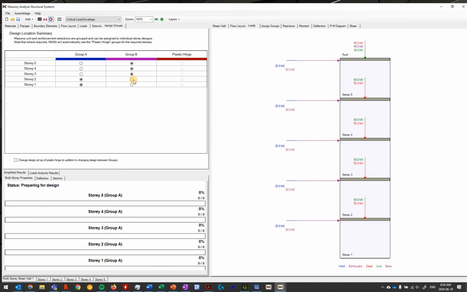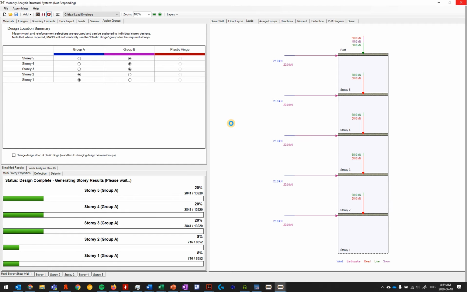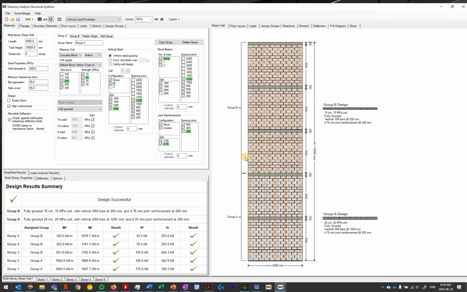You'll notice I can go through and just make changes here, and it interrupts the process and starts it again. So don't feel like you need to wait for the entire design cycle to complete before you make any changes that you might be interested in seeing. So now we're going through, and we'll see what happens here with our results. Fun part of waiting to see our results populated here.